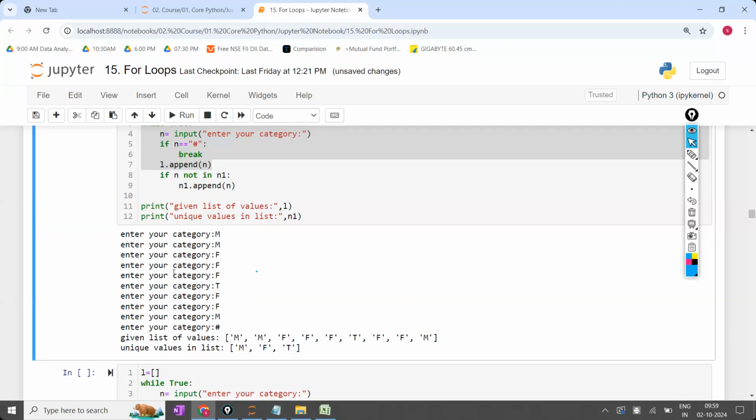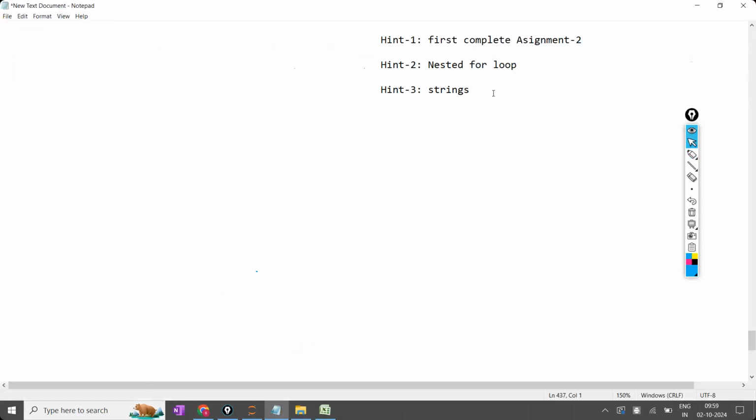Are the points clear, everyone? Anyone having any question? Now, here is the most important point to be noted. If in Python multiple options are there, if you are seeing multiple solutions, you can select whichever option you feel is easy. That is the best option. Whichever you feel easy, that is the best option.